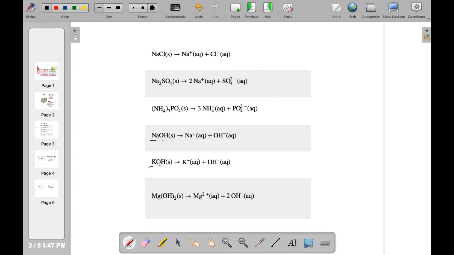Well, we have potassium. Yet again, this is easy. I have a potassium and I have a hydroxide. So hydroxide's -1. Potassium is +1. Okay, now we got down here, and a little bit harder. I have one magnesium right here. So I just got to put the charge. And that's in group 2 of the periodic table. That's how I know it's a +2 or 2+. And right here, that 2 outside of the parentheses tells me there are 2 hydroxides. Okay, well, that was a little bit of practice.